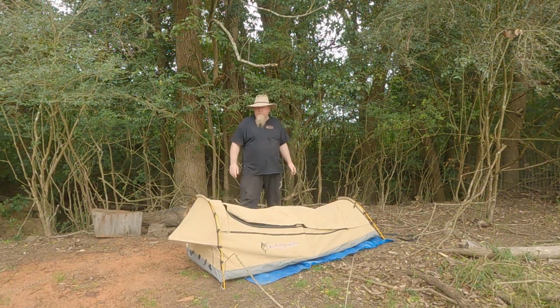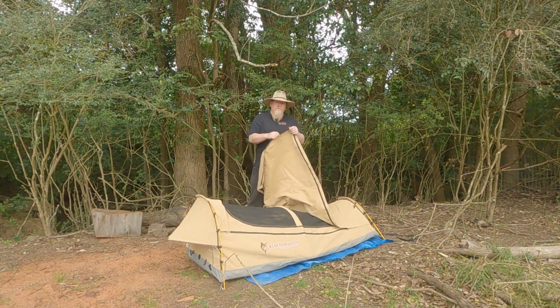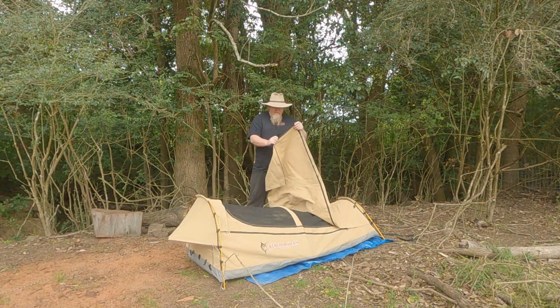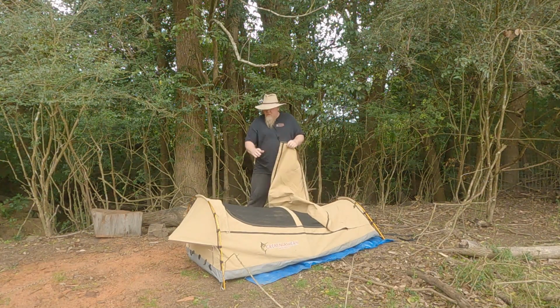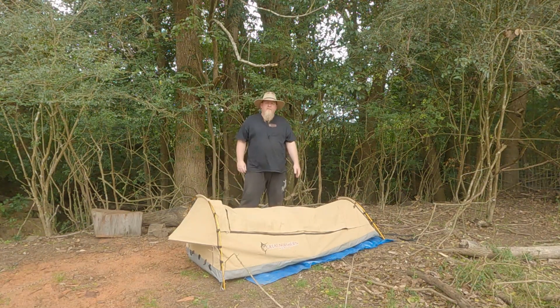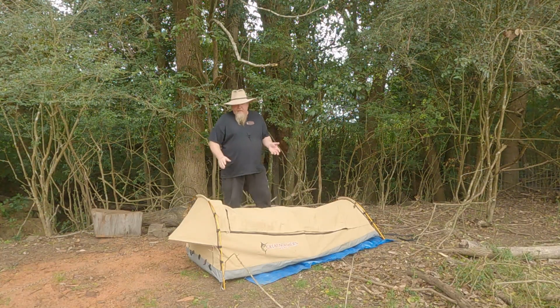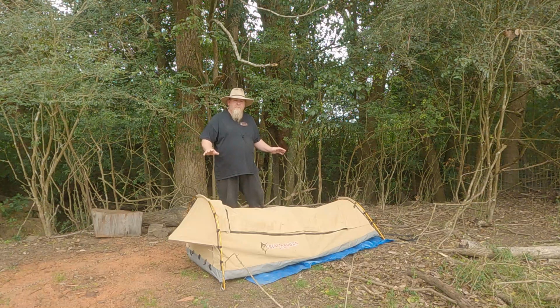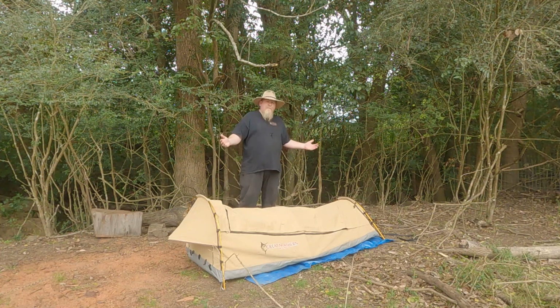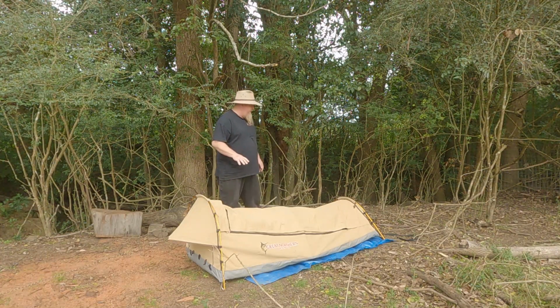So another good little tip, guys, with your zippers: if you just get a wax candle, all you'll do is run that over your zippers, and that will keep them nice and maintained, so you never have dramas doing up your zips. Always keep your swag closed, so when you pack it up, make sure all your zippers are up, so when you set it back up, you can always open and close your zippers. During the day, keep them closed, stops all your snakes and spiders also getting in there.